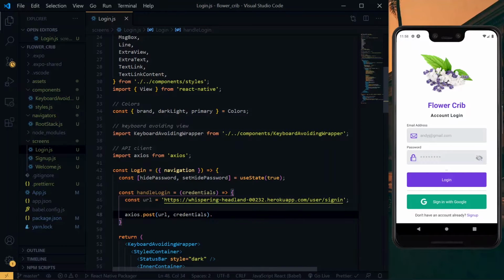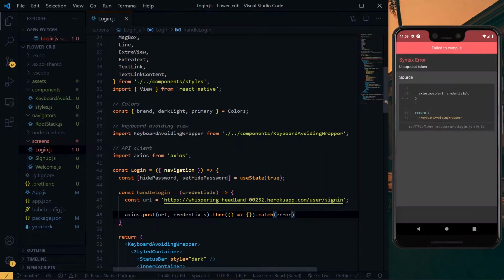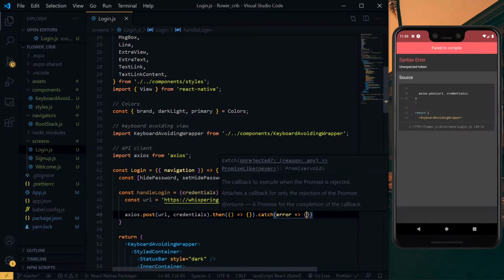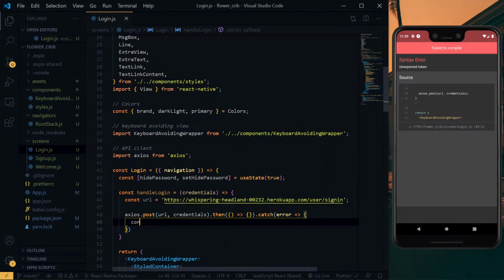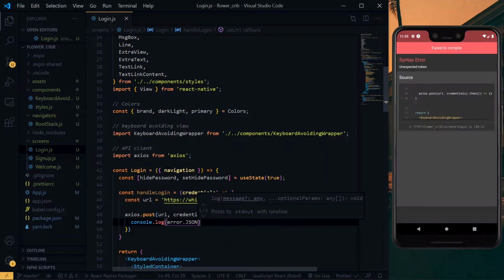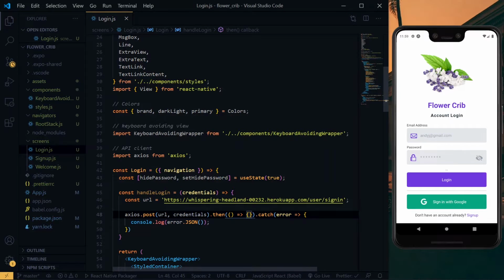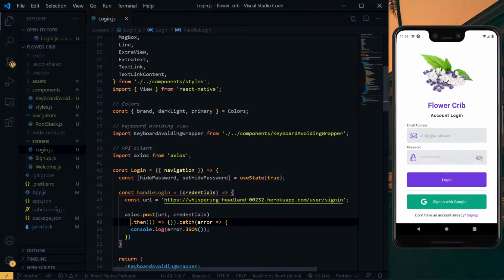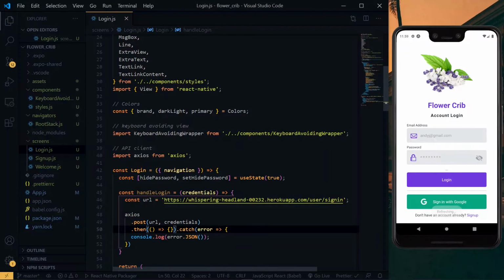And this will return a promise. And we also want to handle it for any errors. If we get a response from our request, the data that we saw in Postman can be found in response.data.